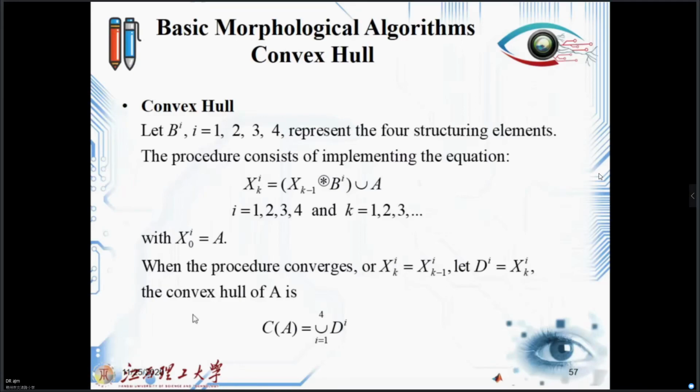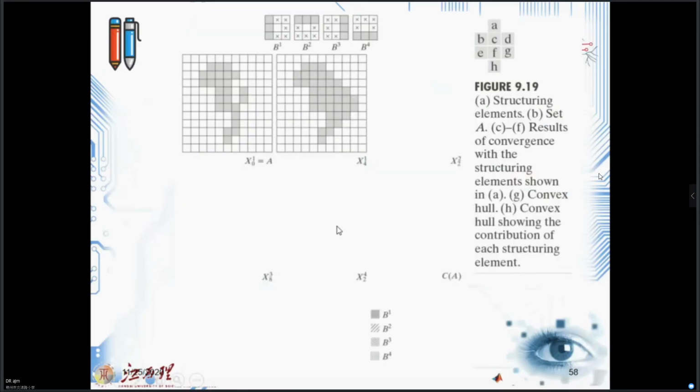For this convex hull, just hold on. Yes. We can have this example, in which we have the structuring elements here, B1, B2, B3, and B4.